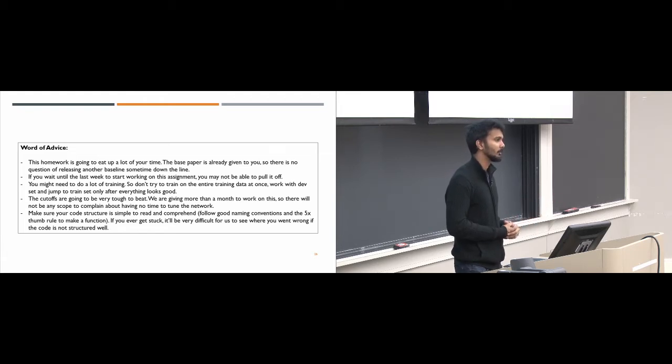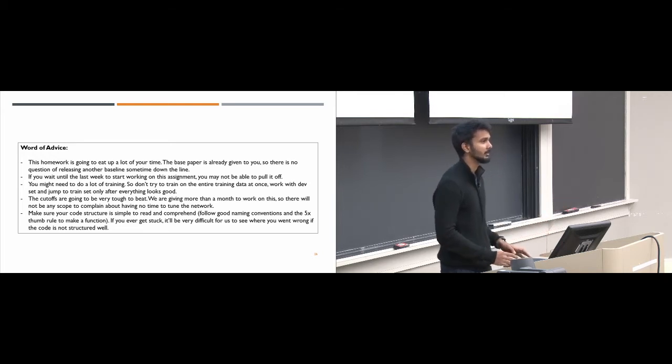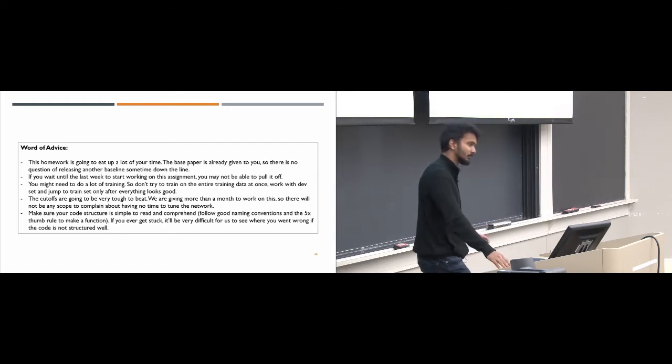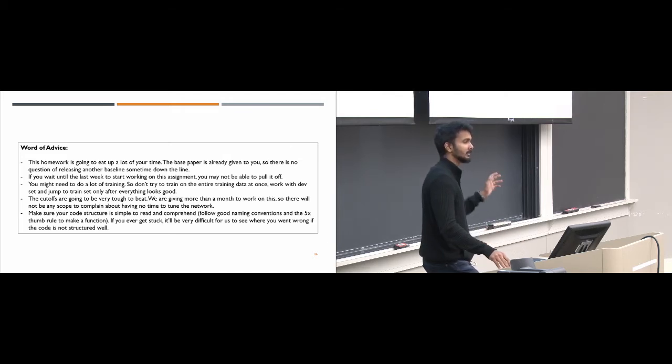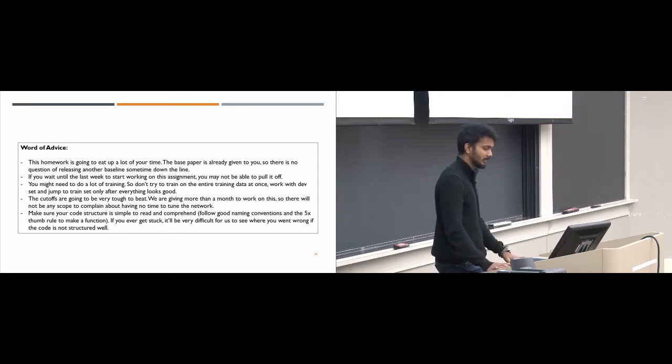The rule of thumb is if you're going to use more than 5 lines more than thrice inside the code, you make a function for it, right? If you have one single line and you're going to use it twice or thrice in your implementation, you don't have to make a function for it. It's just complicating your implementation. So make sure you follow some good coding practices so that the TAs can help you understand what exactly is going on in your code. If the implementation is wrong, you'll just be wasting time at the office hours and wasting your time debugging. Just try to have really nicely structured code.